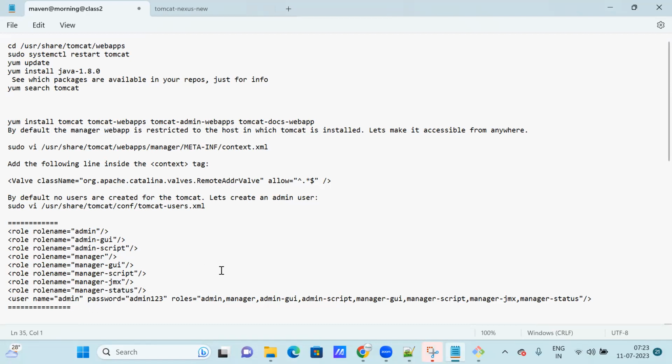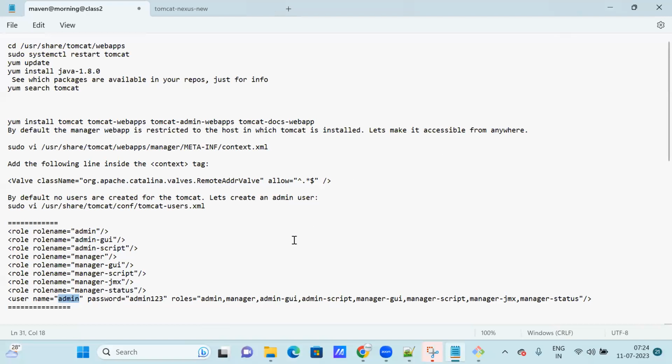You can't do that otherwise. Correct? So for the deployment server, whoever has access, we have to keep this. This is common. Okay. And this is the username. Anything you can give, your name, your password. Okay. Then it will open that manager.